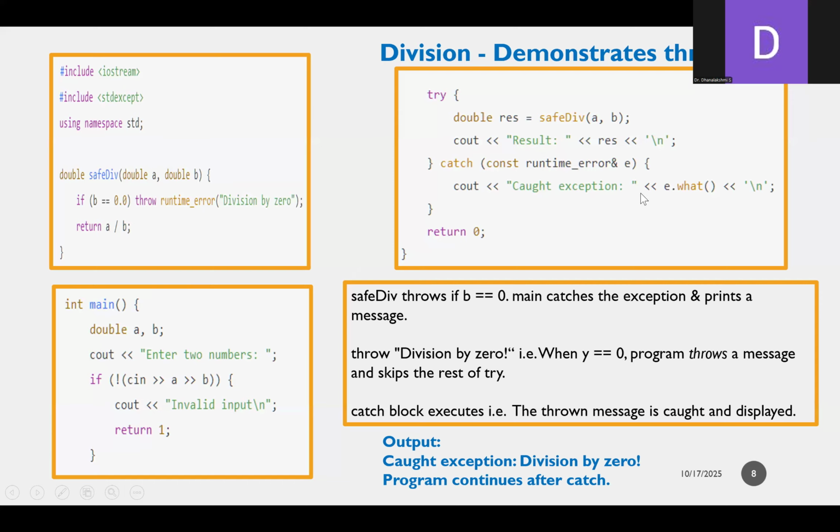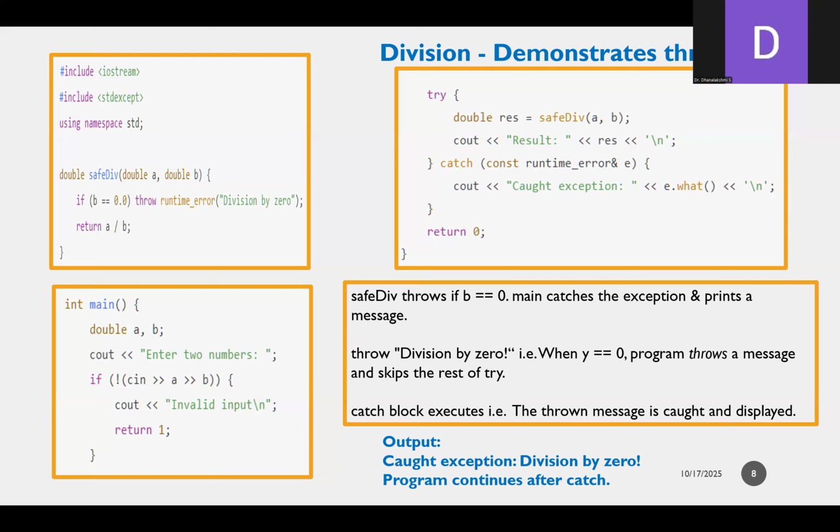On throw, the control transfers back to the catch in main that matches the runtime_error. We have given e.what, which gives the message passed when the exception was constructed. Throwing here is helpful, because low-level functions report errors and high-level code can decide what to do, whether to log, retry, or ask the user again and exit.